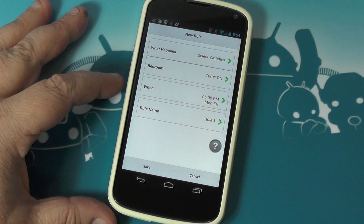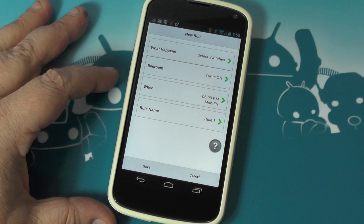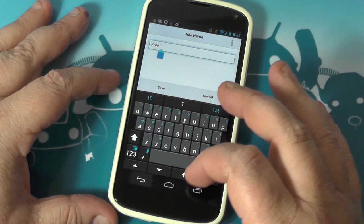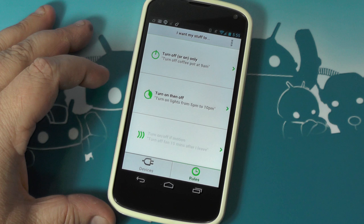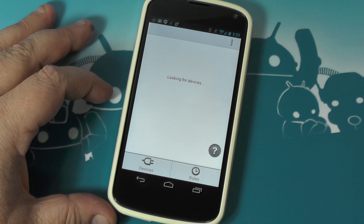I don't know how useful that is for a bedroom, but for your front porch light — which is where I plan on putting my next one — maybe nine o'clock through the summer, porch light turns on just in case I'm out or somebody wants to come visit. Then make another rule: shuts off at midnight, because if you come by my house after midnight, I don't want to see you. If you have one with a motion detector, you can tell it what to do when it detects motion. With light switches, you can tell them to turn on or off by time — that's pretty slick.